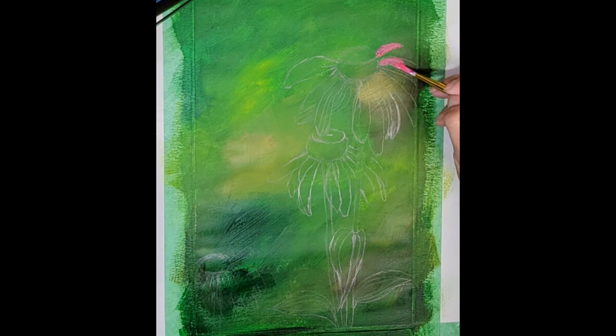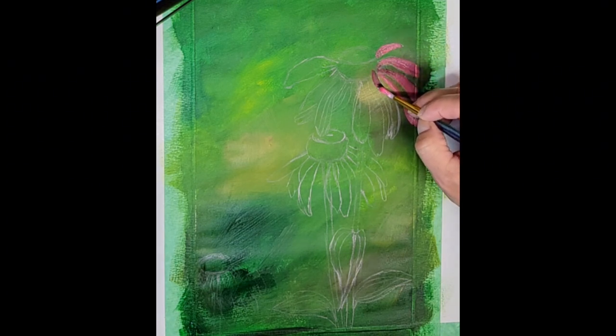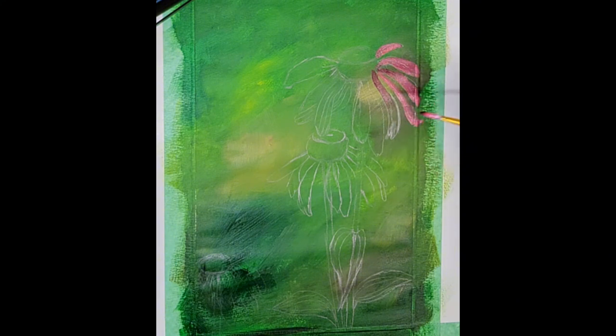And you can see I've got the purple coneflowers drawn on. I drew three in total, two up towards the top of the paper because I wanted those to be in focus. And then there's a little smaller lower one to the left-hand side of this painting. And I wanted it to be sort of pushed back into the background and sort of out of focus a little bit. So that one doesn't have quite as much detail. And you'll see as I start to paint that.